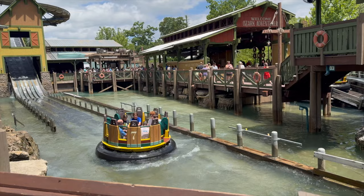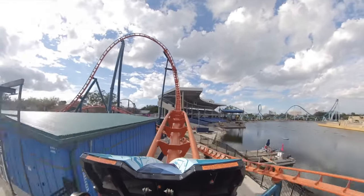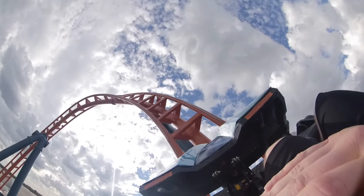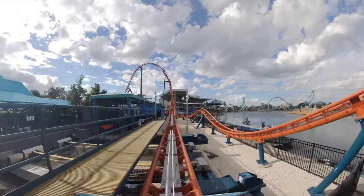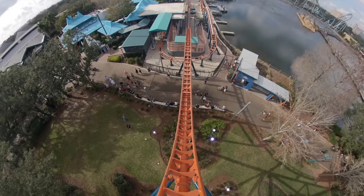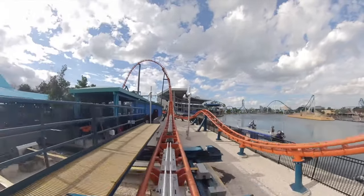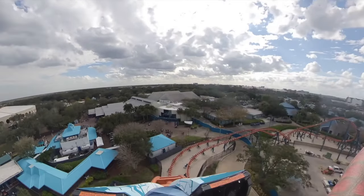Another coaster I could really see them adding is one of these Premier Rides family launch coasters. With a height requirement of 48 inches, a small compact layout, they could easily fit one of these in the front of the park right by Candemonium. This is Icebreaker, and it's located at SeaWorld Orlando. It's not very tall or fast, but it offers a lot of great elements, and of course that thrill of the spike.